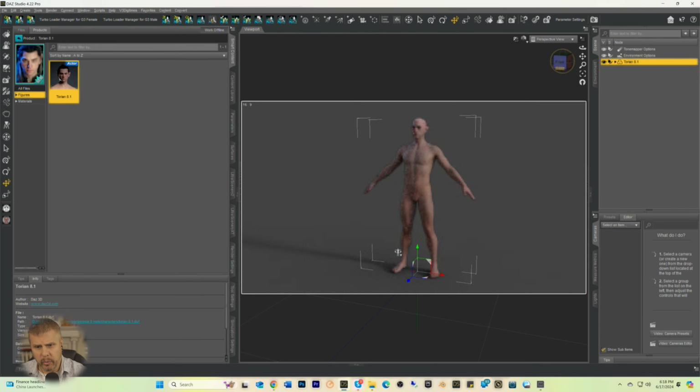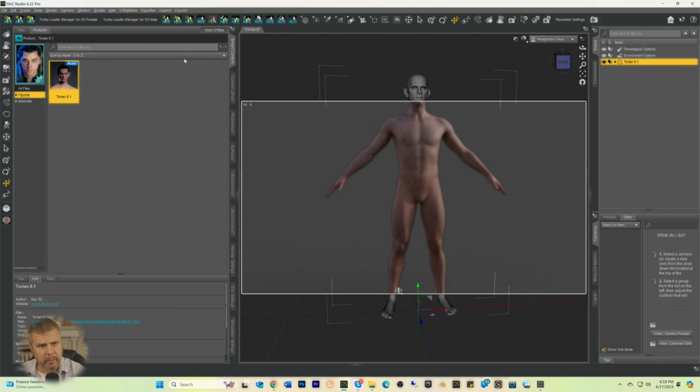All right, so we have him in the scene now. I'm not sure why we have duplicate content. Oh, okay, something's wrong here. Turbo loader, I think I moved turbo loader to the other drive, and now it's not showing up here. Okay, and this is 8.1 content. So let's see, Genesis 1, 8 male, 8 female, 8.3. Okay, I may have messed up turbo loader. Let's see though.